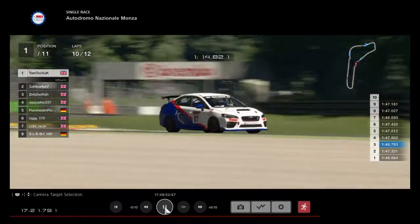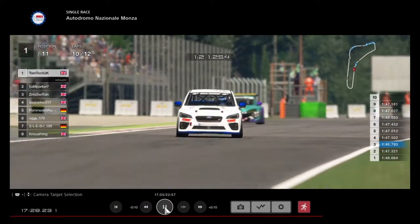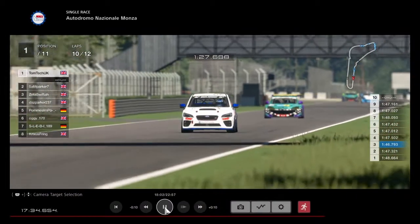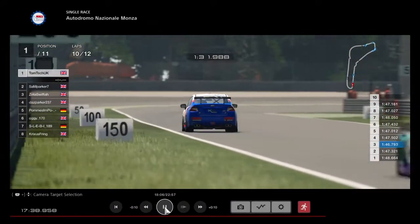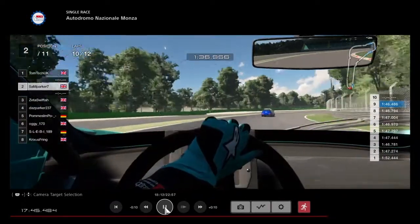Potentially could be. As we continue to watch the K-Tech racing of Tom Foster in the lead, who is very quickly being caught by Sam Parker. Lap 10 of 12 now. Still plenty of laps to go for Sam to catch up. They are dwindling, but he's getting closer and closer.